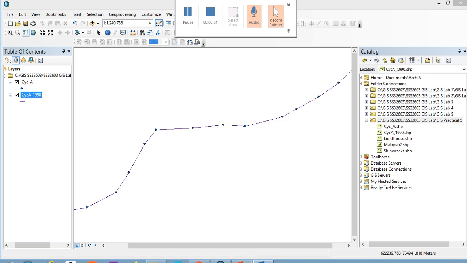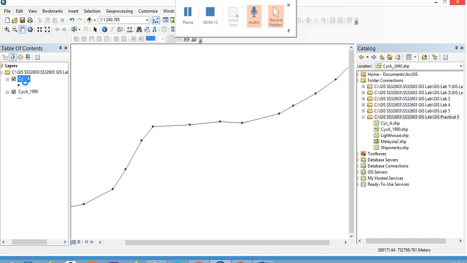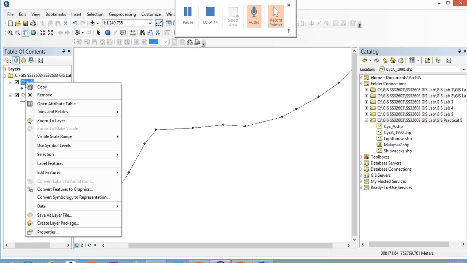Cyclone A shows the location of the eye, which is the center of the cyclone, at different times during the cyclone's lifespan. If you want to see the whole layer, just right click. My GIS is a bit slow today. Remember, zoom to layer.